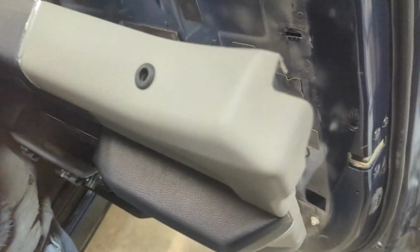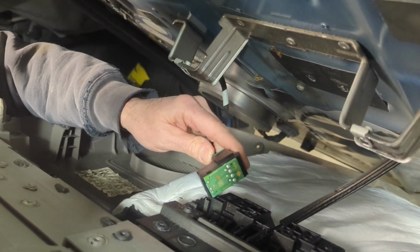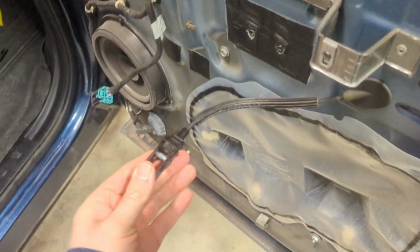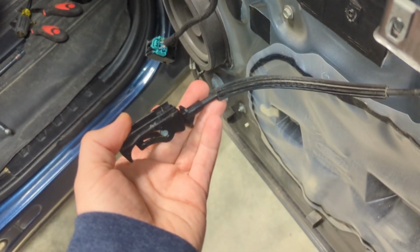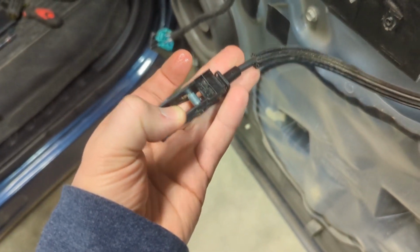Alright, so we popped this out, and these 3 pieces fell on the floor, and there's our switch just kind of hanging out. So to get this undone, we just got to undo this little cable right here for the latch. Alright, so we got the door panel off here, and basically once you do that, you'll only be able to pull out a little ways here, because this cable is for the actual latch, for the interior latch.